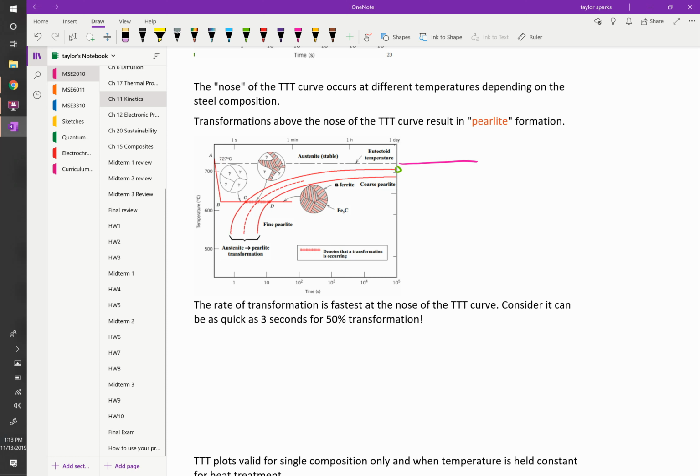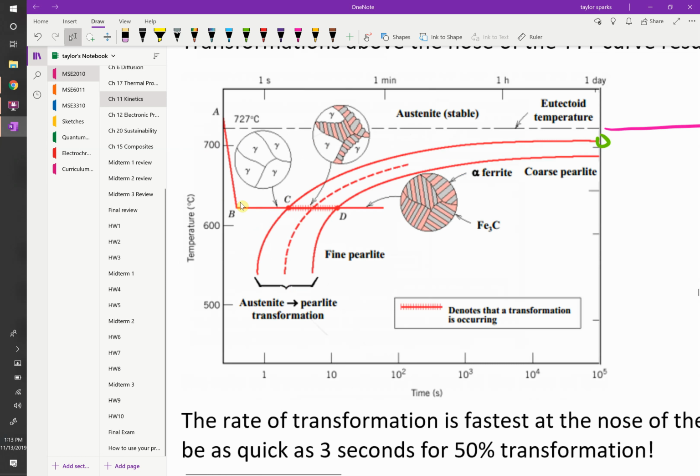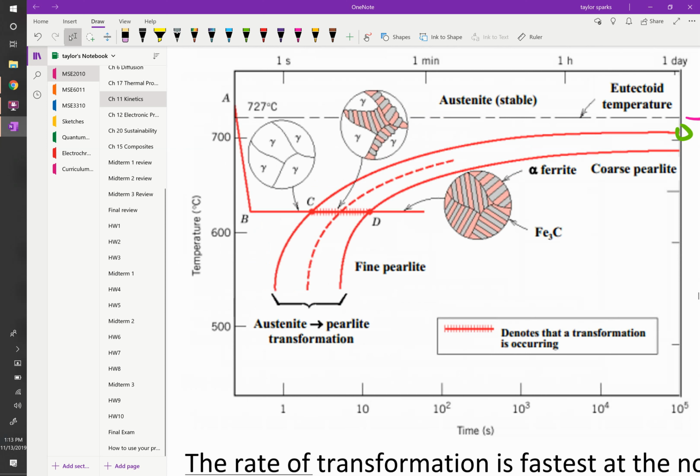So let's take the example as they go from point A to point B. You've cooled it down. Before it touches that line, if we zoom in on this, right, before that point C, when it touches that line, if you're holding it at that temperature, it's still pure gamma phase because it's never touched another line, so it's still that austenite. It hasn't transformed yet. The second it touches that line, it's going to start to transform. We know it's going to start on the grain boundaries because those are the things that cost us the most energy. That's why you can see, like, if I draw them in green, this is where the grain boundaries used to be in that diagram, right? It's going to start to grow on those, and it's going to be the lamellar structure where it forms, okay?